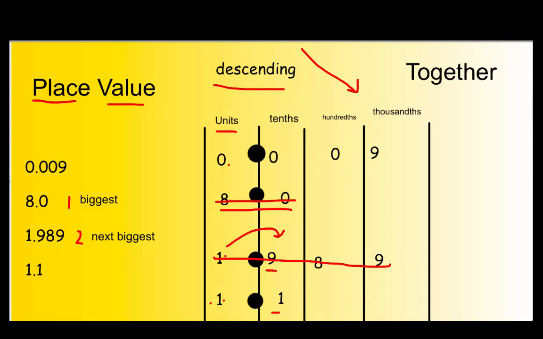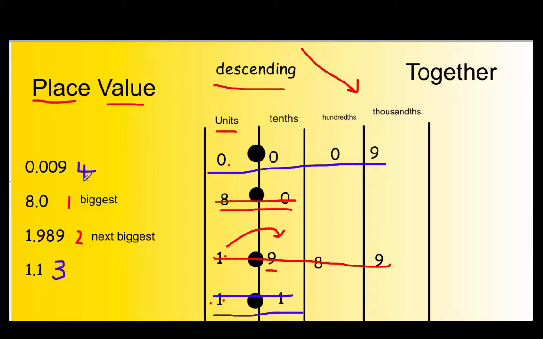Right, so we're left, aren't we? We're left with these two. We're left with this one, 0.009 or 1.1. Well, I bet you can work out which is the next biggest just by looking at the units column. Is 0 bigger than 1 or is 1 bigger than 0? I hope you've worked out that it's 1.1. And that's your next biggest there. Okay. And cross that off. And of course, we're left with this, aren't we? 0.009, and that'll be our last number because that's the smallest.